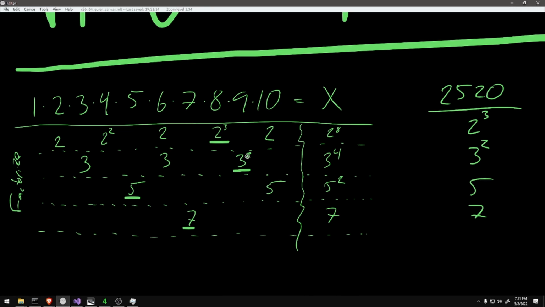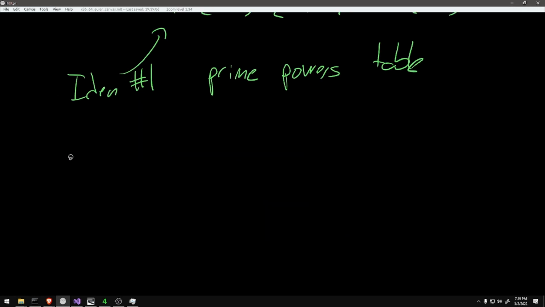Similarly, I need a 3 squared to handle the 9, and that 3 squared is also enough to handle the 6 and the 3, and then I need a 5 and a 7. So multiplying just those highest powers together, I get a much smaller number with lower powers for the 2 and the 3 factor, and that gives me the 2,520 answer. This object is called the least common multiple of the numbers 1 through 10. So what we're really going to try to do is create a quick and easy tool to build a least common multiple by iterating the numbers 1 through 10, or to actually solve the problem, the numbers 1 through 20.